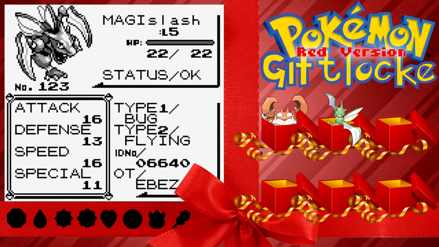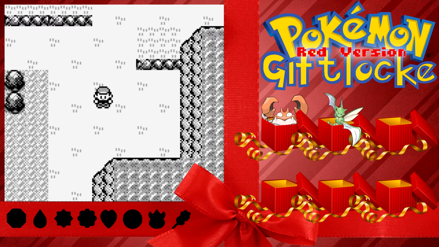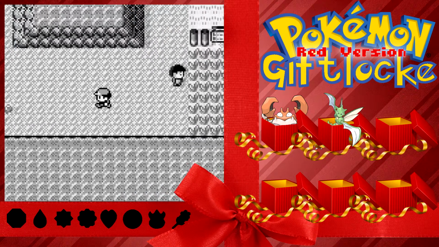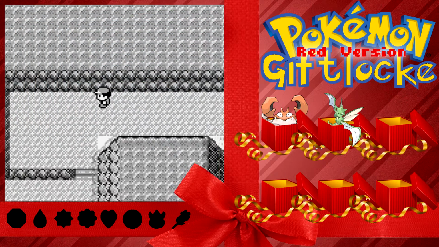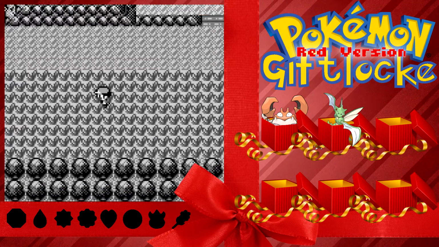Let's have a quick look at old Magislash here. Bug flying. Got a big electric weakness going on at the moment. So we only got quick attack, but that's priority at least. Right, and we're actually gonna head back. Okay, speed up button, not a great idea, but I'm just trying to pass a little bit of the time on the way back. Right, slow it down now.